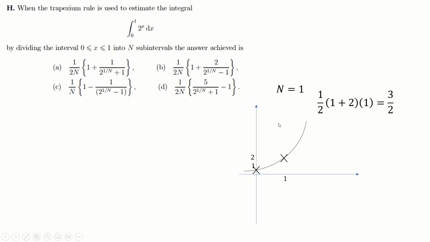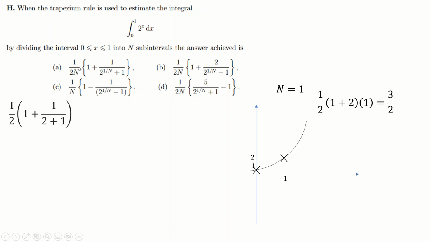And what I'm going to argue is, if any of these are actually correct formulas for when you do it into n subintervals, then if I just substitute n is 1 into these things, I should get this result. Because if these are correct formulas, then they should work for n is 1, and if they don't, then they're not correct formulas. So I'm just going to shove n is 1 into each of these things, and I'm going to eliminate possible candidates if they don't equal that.